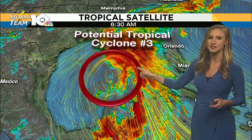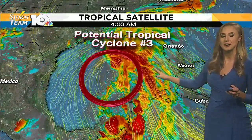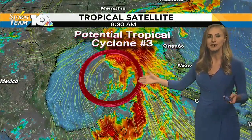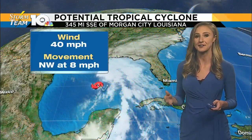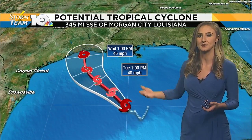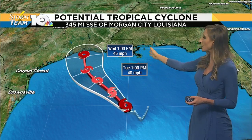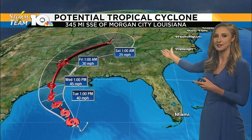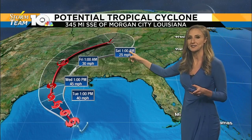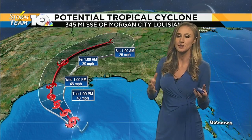Now we're checking into the tropics in the Gulf. We do have some circulation going on. This could become a tropical storm over the next couple of days. The latest track from the National Hurricane Center has this moving towards Texas and Louisiana over the next couple of days, making landfall around Wednesday heading into Saturday. Fast forwarding to Saturday, the latest track has this as just a low pressure system, a much weaker system, but still packing a punch with some heavy rainfall heading into areas around Kentucky.